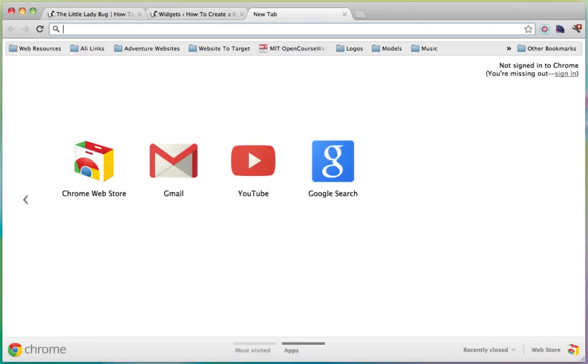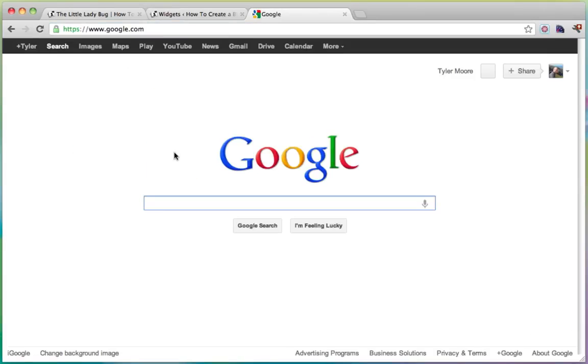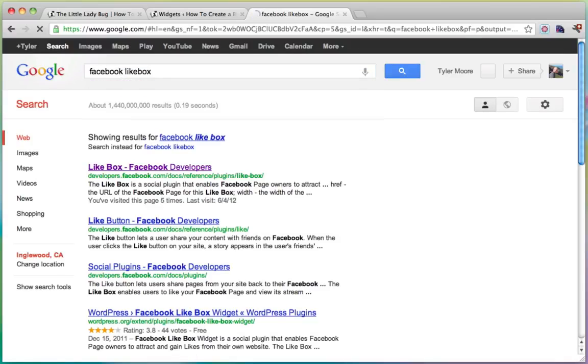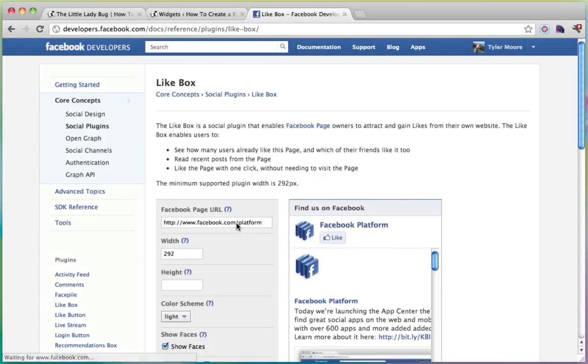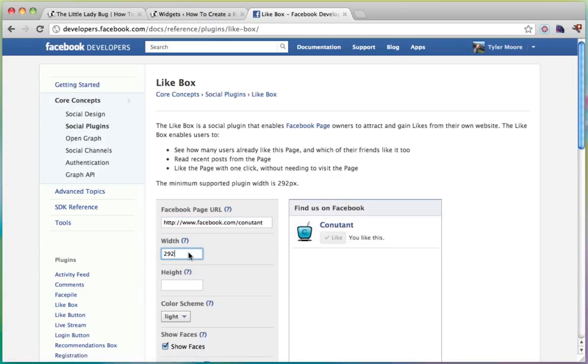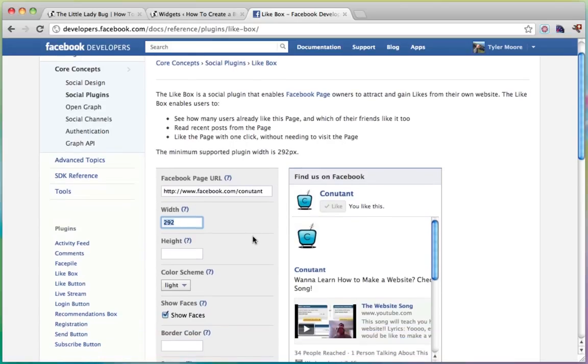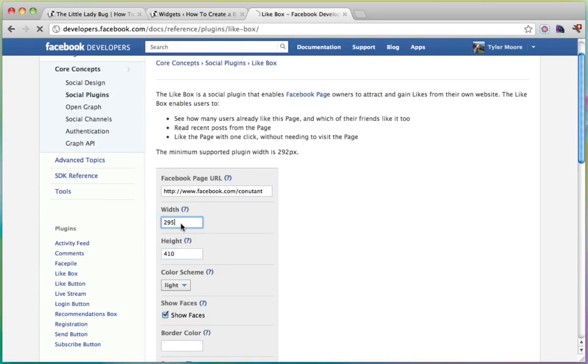Let's go to Google and search for a Facebook like box. So let's go there and let's say our page is facebook.com/Knutant, and the width is, and you'll get a sense for how wide something should be if you do this for a little while, but it's probably about 295 and the height is probably about 410.